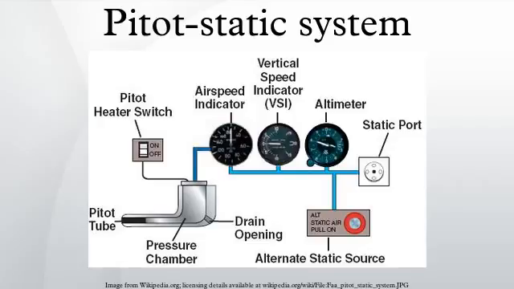Vertical airspeed indicator. The variometer, also known as the vertical speed indicator or the vertical velocity indicator, is the Pitot static instrument used to determine whether or not an aircraft is flying in level flight. The vertical airspeed specifically shows the rate of climb or the rate of descent, which is measured in feet per minute or meters per second.